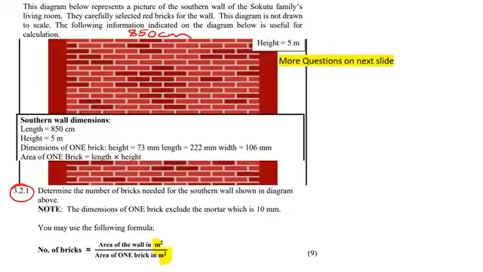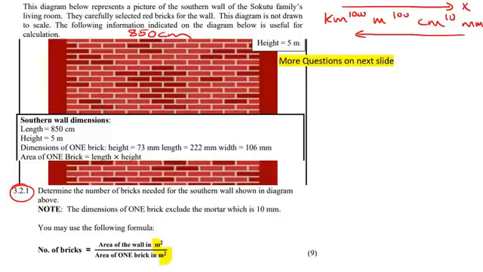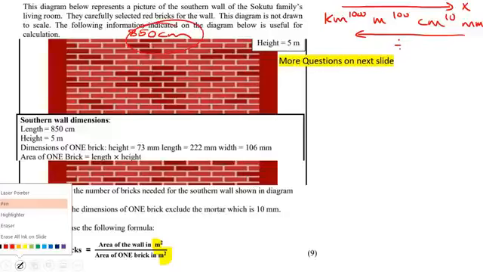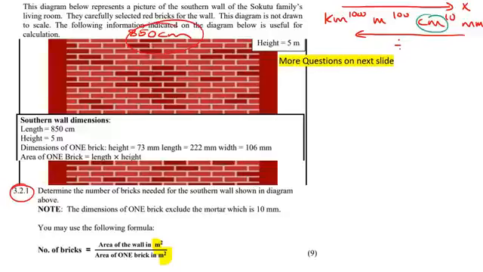So remember to convert, we use our distance conversions, which are these ones over here. And we know that in between here is 1,000, 100, and then 10. And when you go this way, you multiply. When you go this way, you divide. So if we have 850 centimeters, and we want to convert that to meters, because we're going to the left, we will divide. So we'll say 850 divide by 100, and that'll be 8.5 meters. Okay, so we've got this length now.